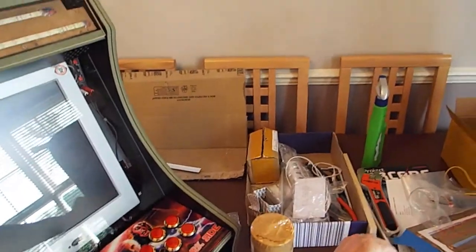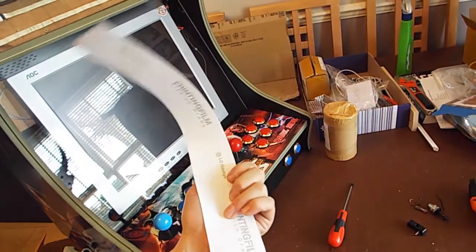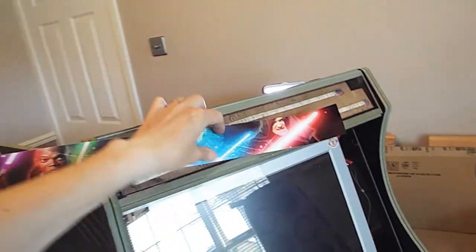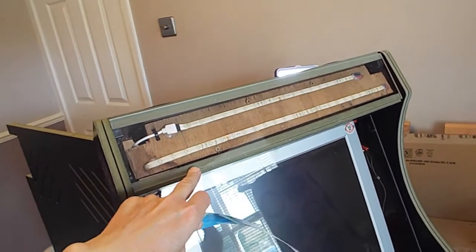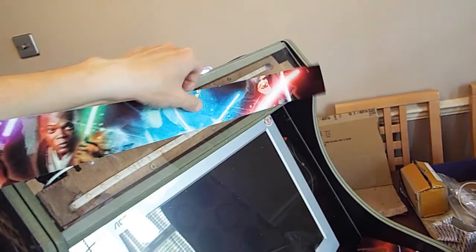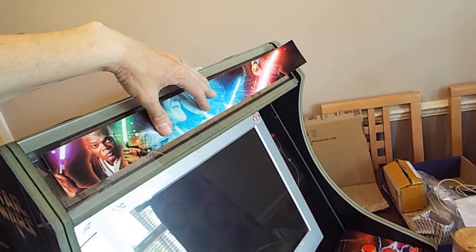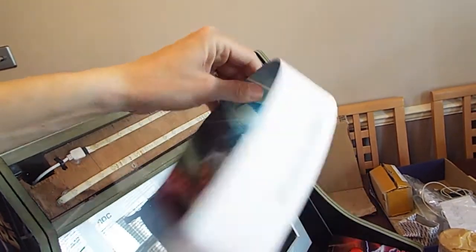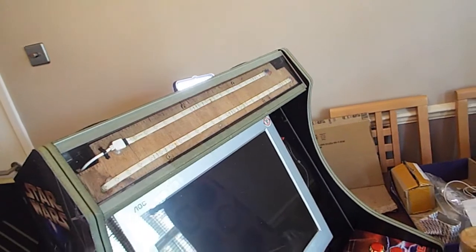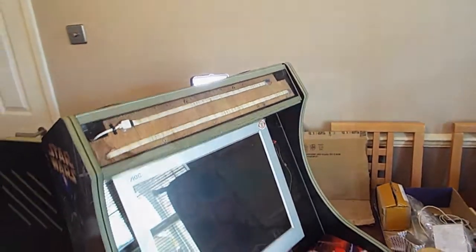Sean pointed out something quite interesting which I didn't realise. When he was looking at the graphics before, Sean said that vinyl looks quite thick, so we're not quite sure how much light that's going to let through. So I was going to rub this down with sandpaper and diffuse it, but I'm going to hang on for now and hold the graphic up in a minute to see how much light comes through. It might just be that the vinyl itself - which appears to be kind of white and then printed on top - is enough to diffuse the LEDs on its own without actually diffusing the plastic.